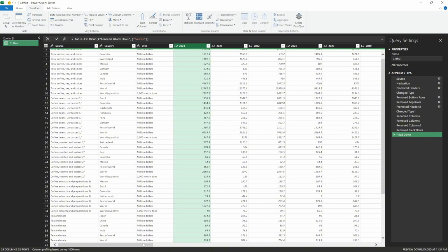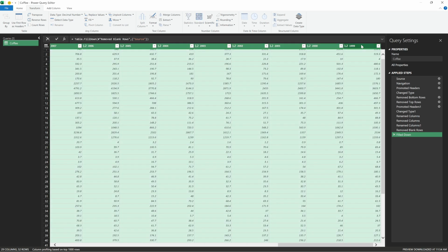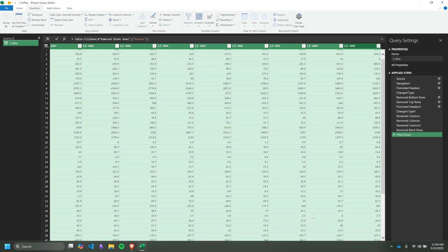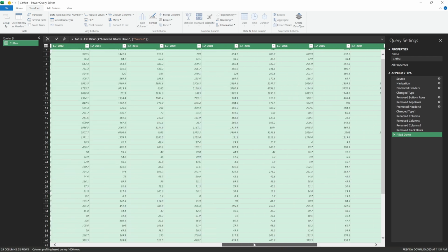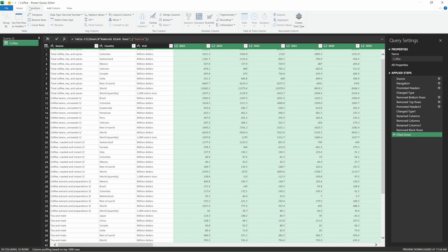So I'm going to select the first year here, scroll to the end, and while holding Shift, click on the end here so that I have just my year columns selected. And then while I'm still in the Transform tab, I'm going to unpivot columns, unpivot only the selected columns.